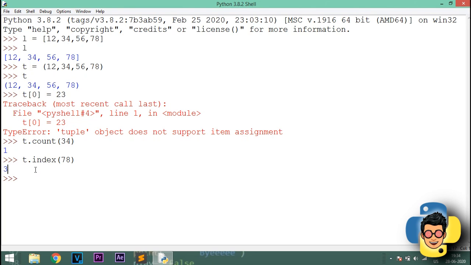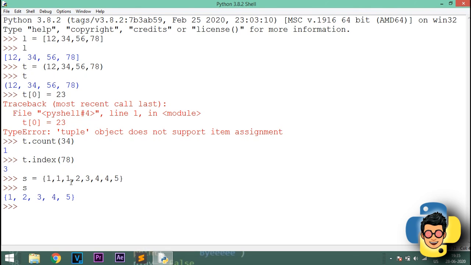Now let's move on to sets. Well, as you may have studied, sets do not include any duplicate values, right? So when you define a set, and to define a set we use these curly brackets, let's say I define a set and put the elements like 1, 1, 1, 2, 3, 4, 4, 5. Cool. Now when I print s, it only gives me 1, 2, 3, 4, 5.